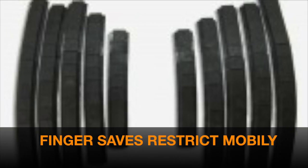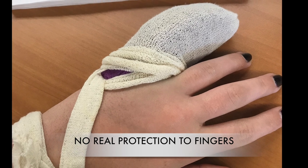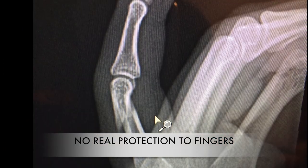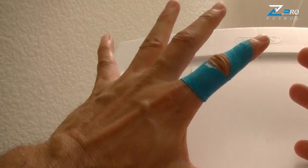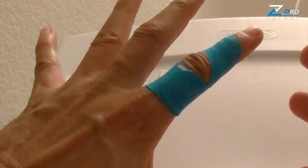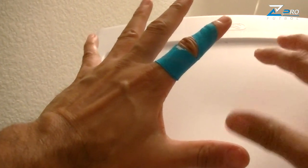Finger saves are not allowing you to move your hands naturally, nor are they giving you the protection that they claim to do. So we're going to show you a different way to protect your finger from jamming or bending backwards. That is by wrapping or taping your fingers.